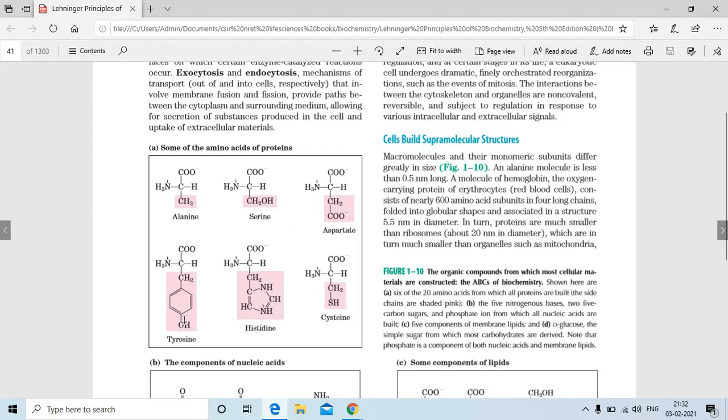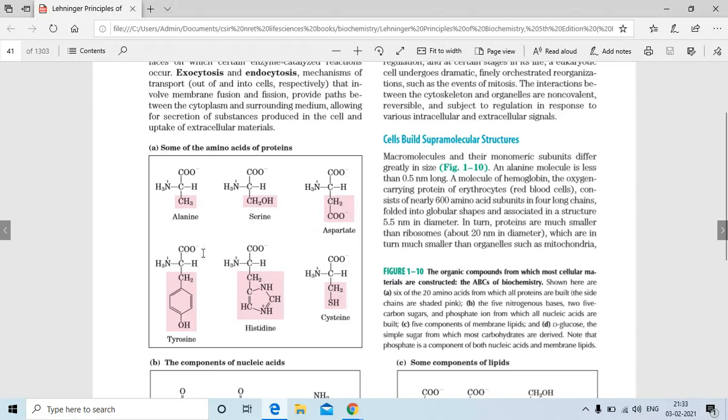Now in tyrosine, one more common thing we can see is that in alanine, when we straighten and break down this CH3, it gets broken into CH2 bond H. Again in serine CH2 bond OH. In aspartate CH2 bond COO minus. And in tyrosine the functional group is CH2 bond, this benzene group, and OH is there. In histidine, again this is the functional group, and in cysteine, CH2SH is there.